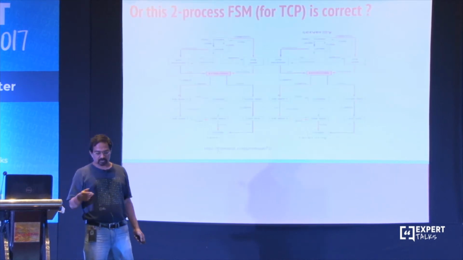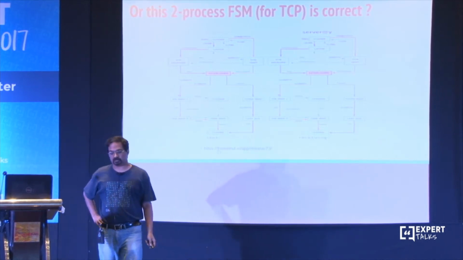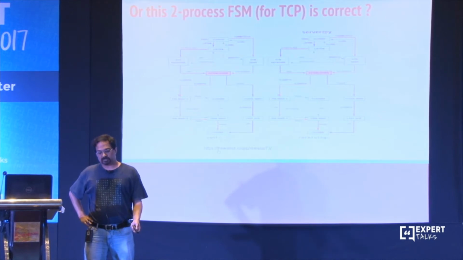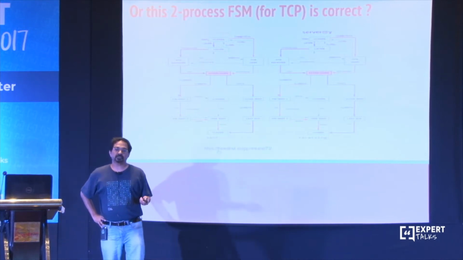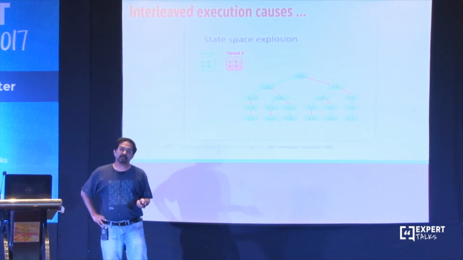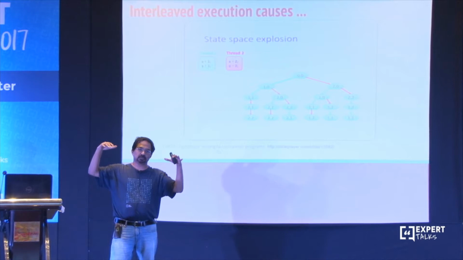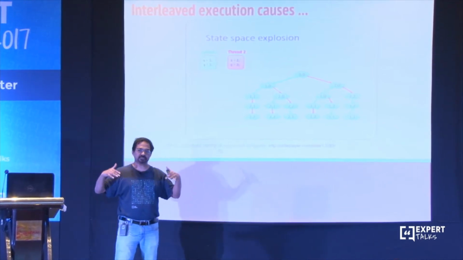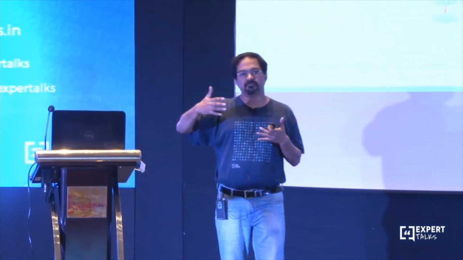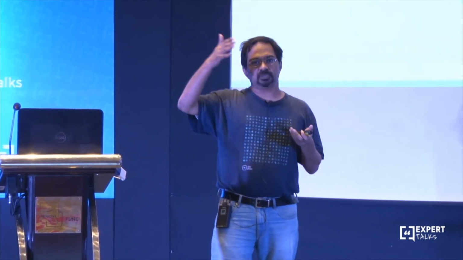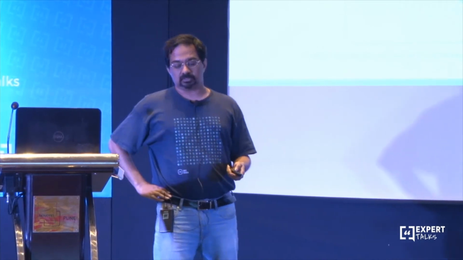And then there are all these other FSMs which are being created, like TCP. This has been around for a while, and it's been well debugged, so we know it works. But if you were to design a distributed system on your own, it would be pretty hard for you to prove right away that it's going to work or not. The reason for that is this combinatorial explosion. There are multiple actors running, and each of them goes through various states, and there is really no way to manually verify whether every state of one system and the other system won't cause any problems in runtime.